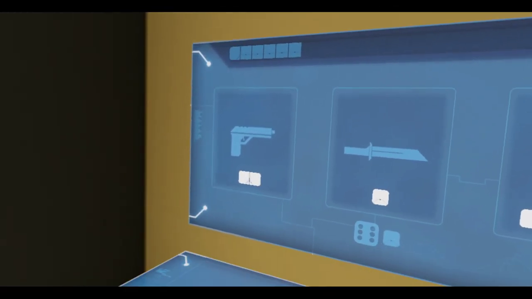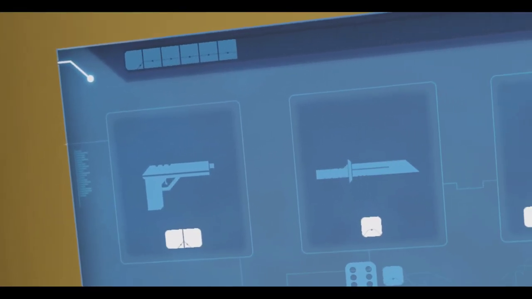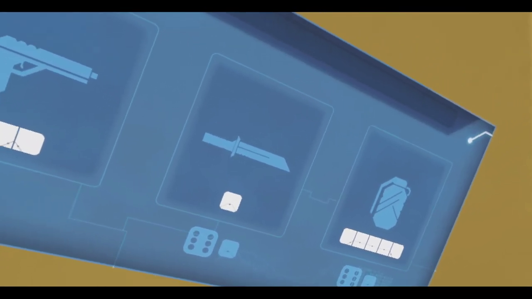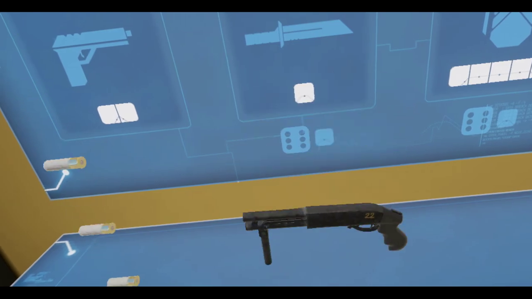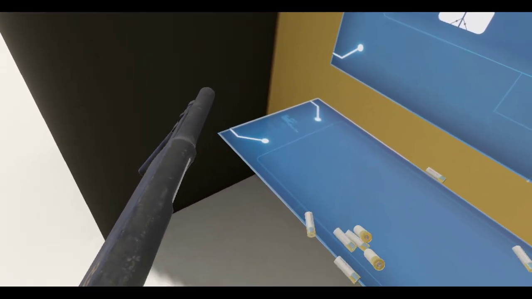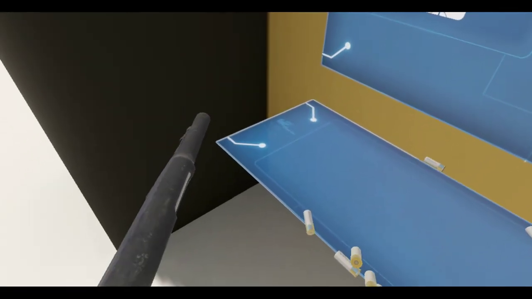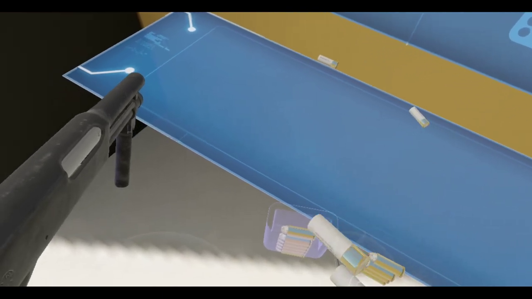Override token found. All right, so got ourselves a weapon here. This is Ricky Dicky Random, so that means anything can spawn. Oh, a Serbu Super-Shorty. At least it's got flechettes. That's pretty nice. I will take that.